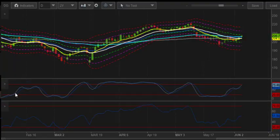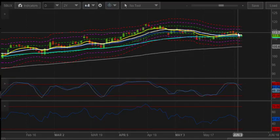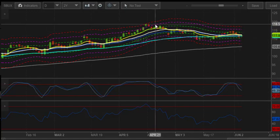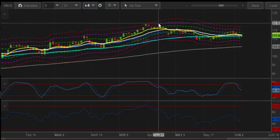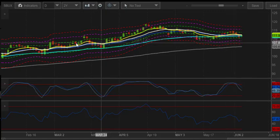Dollar General is another stock that's done very well. And we recently saw a little bit of a retracement and a strong move up above that 8 EMA on the daily chart, again indicating potentially further upside. You also have Starbucks here, a little bit off of its highs, which is what you want to see in terms of an entry point. Potentially looking at an upside of $120 per share, currently sitting at $112 or so, with a potential risk here of $109. So pretty good risk reward in my opinion.